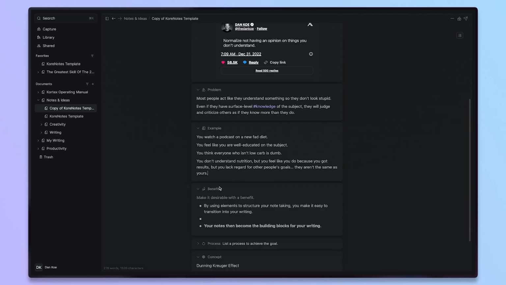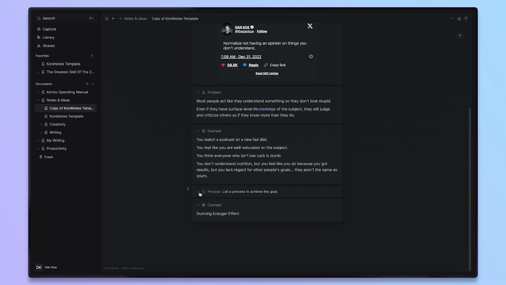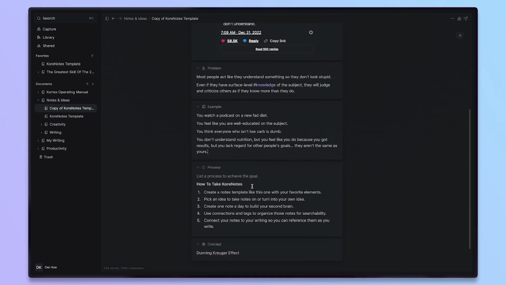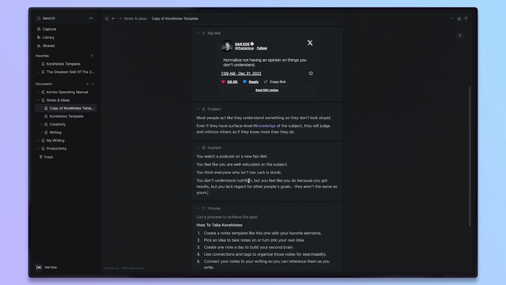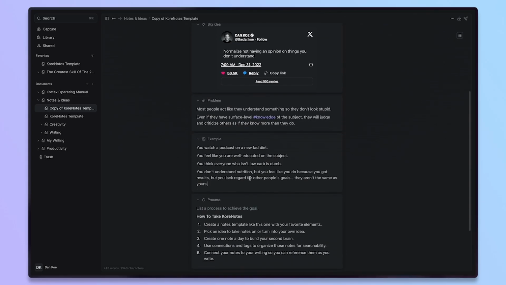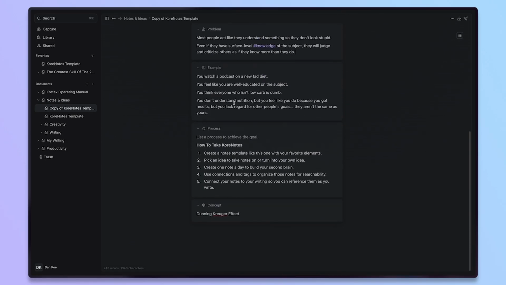But next thing, benefit, I'm going to skip over this as well. We're going to go straight into a process. So what a process is a step-by-step solution to overcome the problem or to achieve a specific goal. So in this case, a process is, okay, what's the solution here? What am I giving that's valuable? And if you understand how to write newsletters or articles, you can understand where we're going with this, where any core note you create can be used as a newsletter outline or a YouTube video script or anything like that. Because all of those things usually start with a problem or pain point as the hook. They give examples, they potentially hint towards a goal, and then they give a process.